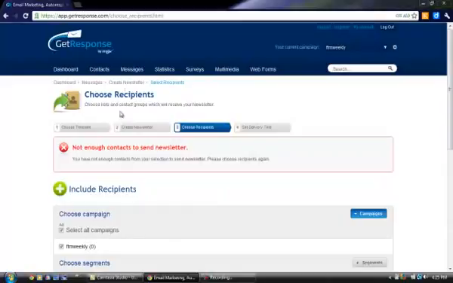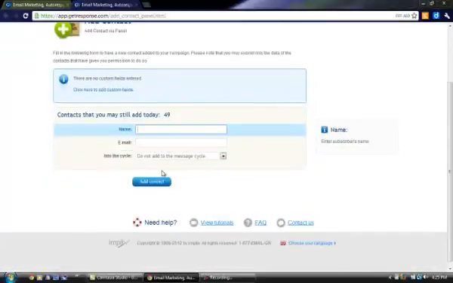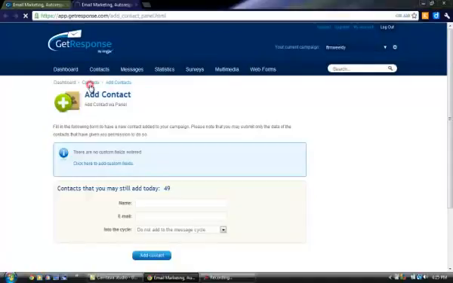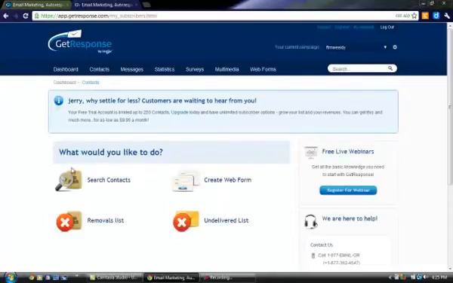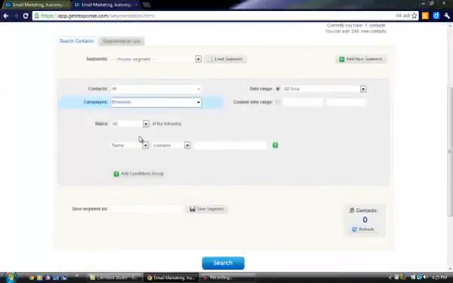Well, you know what? For some reason, it's not recognizing our contacts. Let's go in here and make sure that we actually added it. Okay, looks like we did. Let's go back to our contacts here. And see, you'll run into little issues like this, so it's important that we do these together so you're actually able to see what could be happening. Okay, search contacts. So you click on here, and then you search contacts, and you'll see that there are 0 in here together.